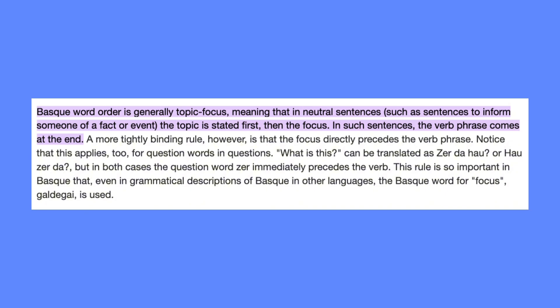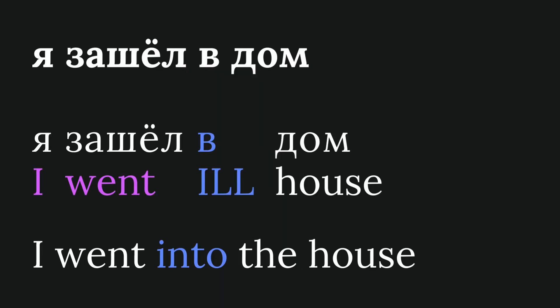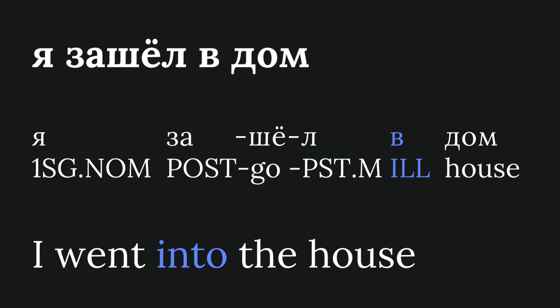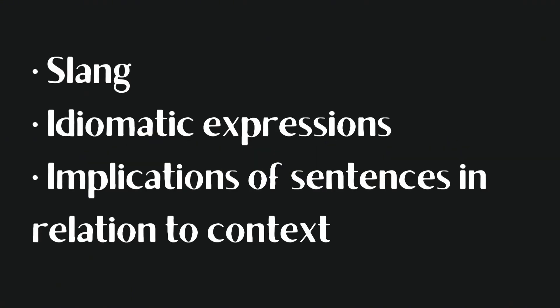Most authors choose the level of detail they include in a gloss, which can be confusing for readers. As a writer, you should seek the appropriate level of detail. If I'm talking about prepositions in Russian, it might be more useful to leave out some information about verbs and pronouns if they're irrelevant, or keep it if I want — it ultimately depends on your goals. Lastly, glossing only gives semantic information. There's so much information in typical conversations related to pragmatics — in English, there's a difference between 'I didn't steal the apple' with different stress patterns. Slang, idiomatic expressions, and contextual implications are also hard to gloss, reinforcing that glossing provides more information, but not all of it.